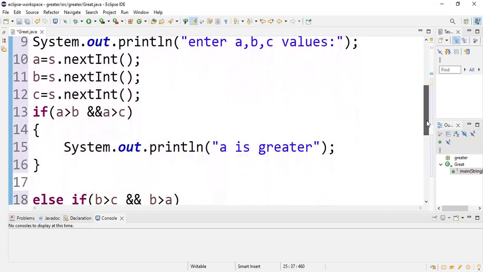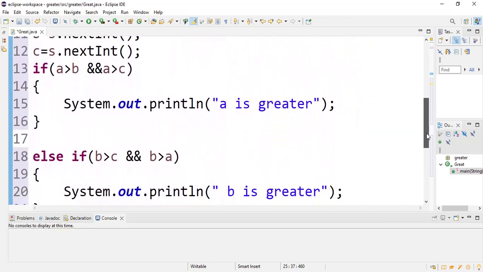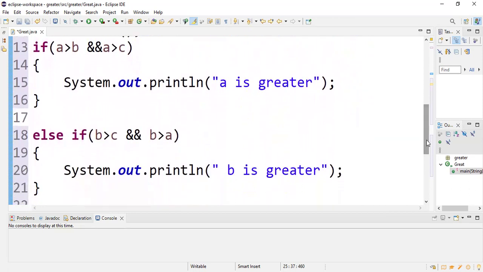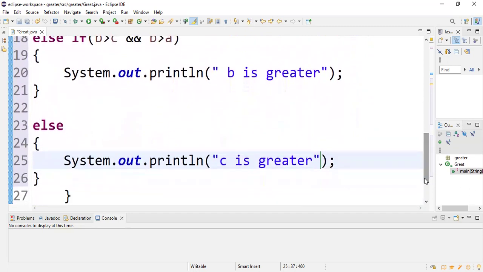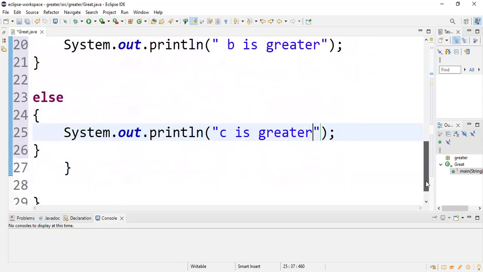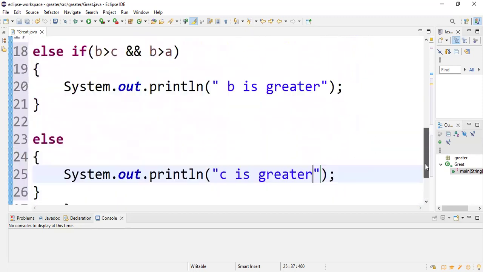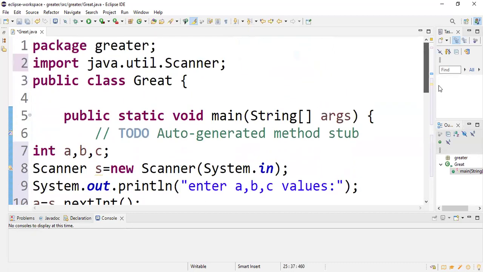Likewise, I'm going to read each and every variable and apply else if conditions, nested else if, by checking all the conditions, and finally you have to give the greater of three numbers. This is nothing but the else if ladder, and it is one of the conditional statements present in Java. So this is the way you have to write the program for the greater of three numbers.